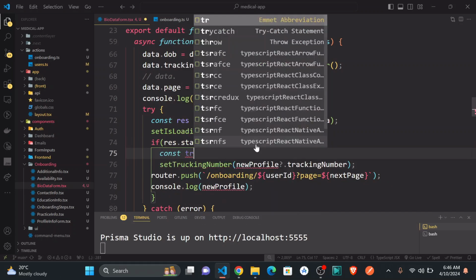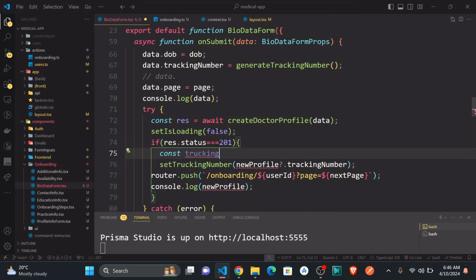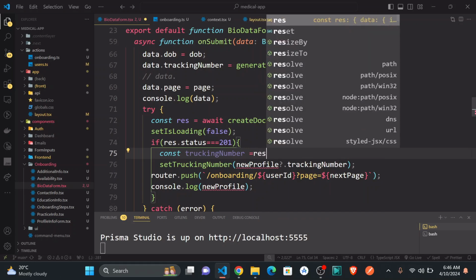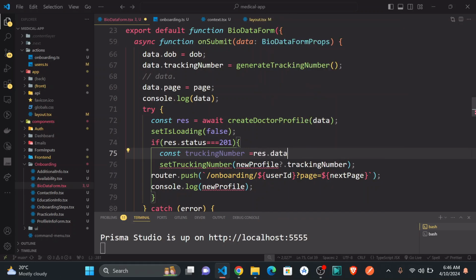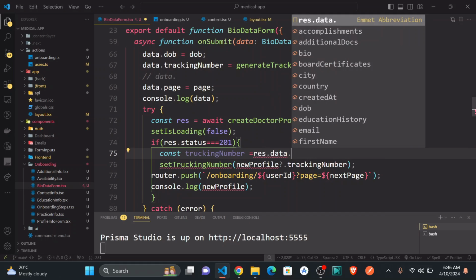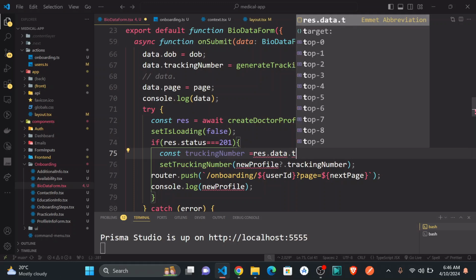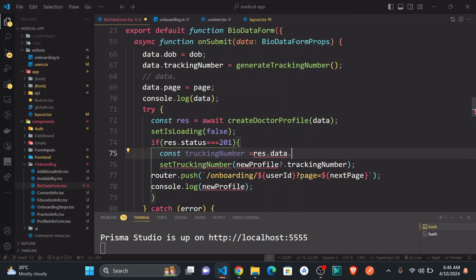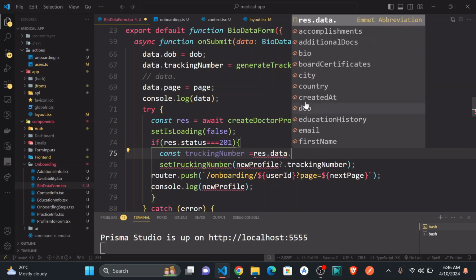Now we could just come and say, for instance, const tracking number, I guess. Can I define it here? Const tracking number is equal to res.data., and you can see now we have it nicely. So res.data.tracking. What? It doesn't have it.